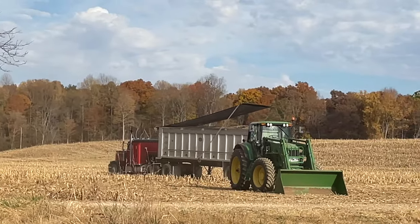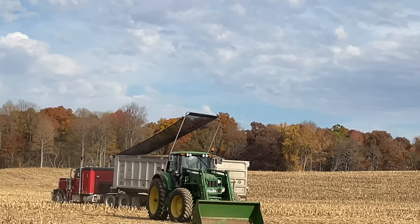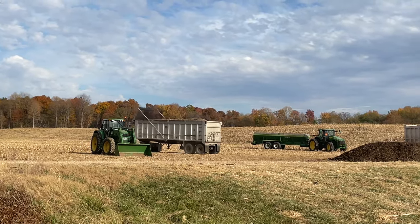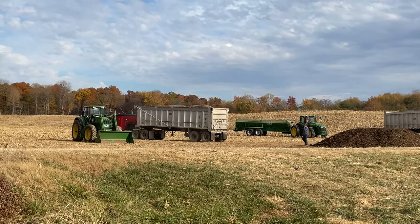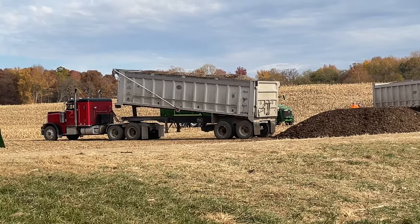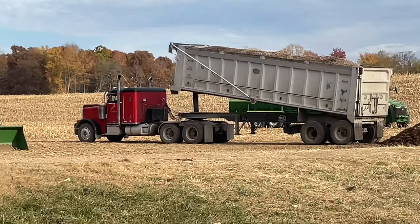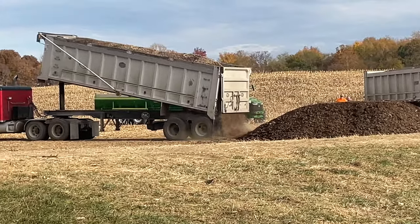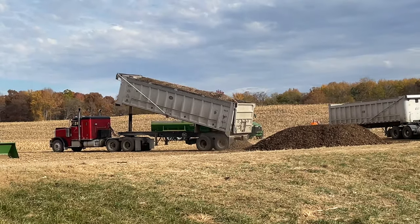There are tarps on them — they fold up hydraulically or electrically. Those dump trailers are pretty dangerous; they can flip over easily. That's why we don't have any dump trailers — we only have ones that dump out from the bottom. That is how they dump — a giant hydraulic thing lifts it up and dumps it. You can see it out the back. That's why they're so dangerous — they go so high up in the air.